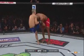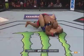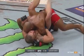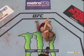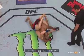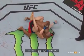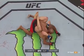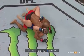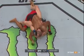Whittaker ate a knee to the chest, though, and beautiful level change from Romero. Let's see if he can get some top time here, though, staying heavy. And there, look, Whittaker had an opportunity to lift with butterfly guard there, and if his left knee is hurt, he couldn't do it, and he immediately left butterfly guard to close his guard. Not something I would do if I wanted to get Romero off of me, but if your knee is trashed, like he said, man, you're going to have a hard time lifting.